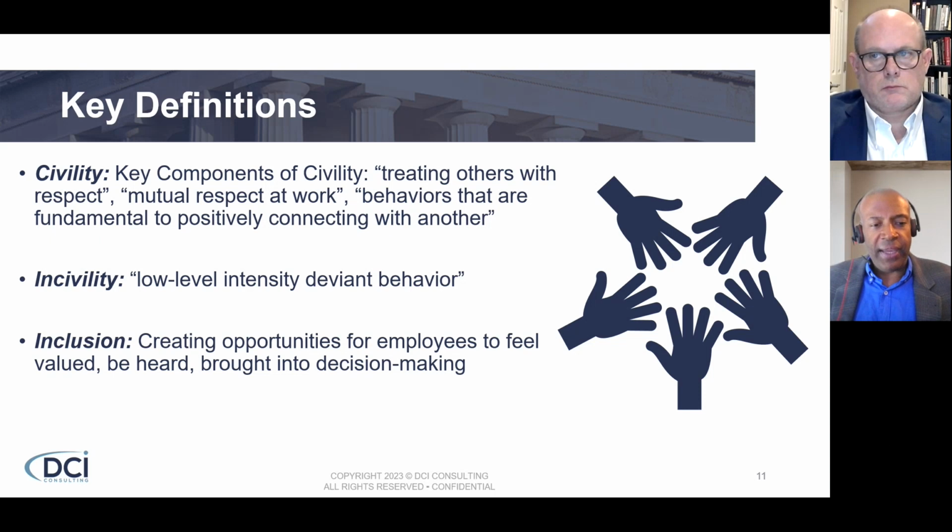In terms of incivility, from Anderson and Pearson, 1999, it can be thought of as low-level intensity deviant behavior with ambiguous intent to harm the target in violation of norms for mutual respect. And with regard to inclusion, we can think of that as creating opportunities within a working environment where employees feel valued, heard, considered in the decision-making process, and generally part of something larger than themselves.